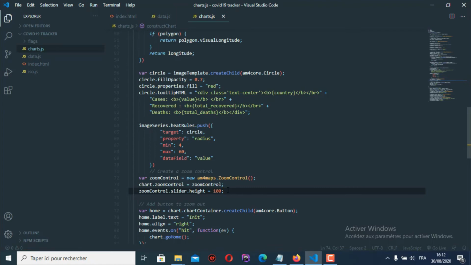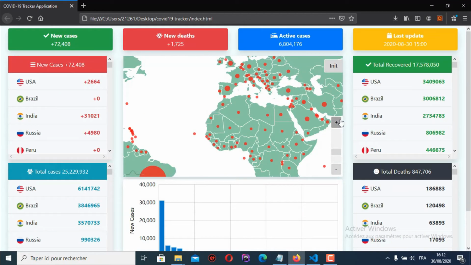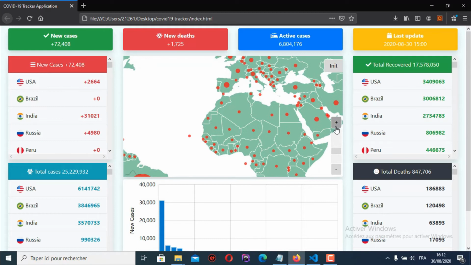And here I have created a home button, so that after you zoom the map, the home button takes you back to the initial position, or the initial zone.